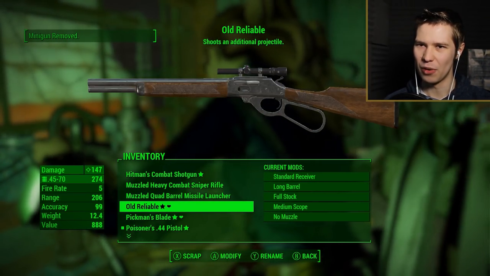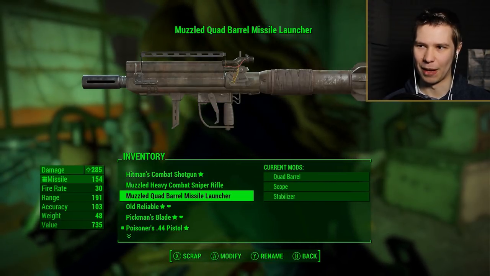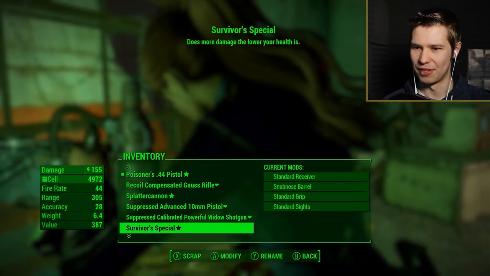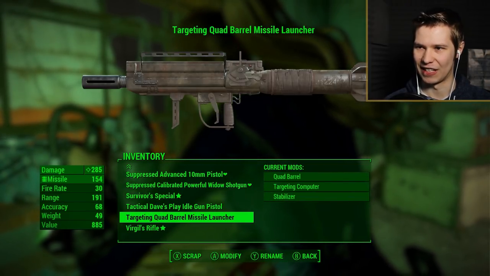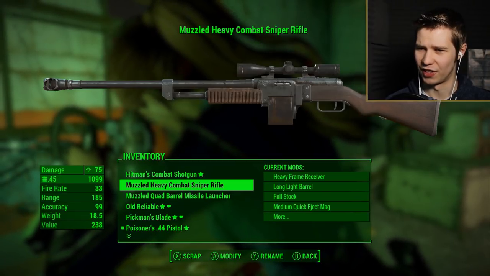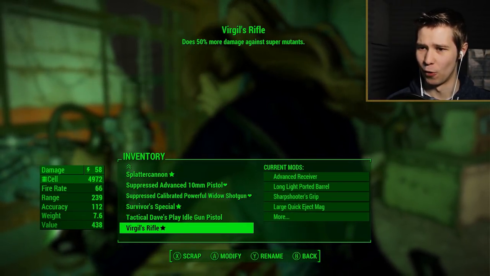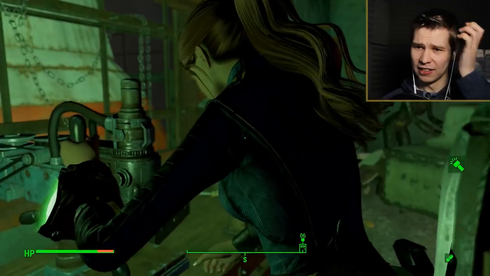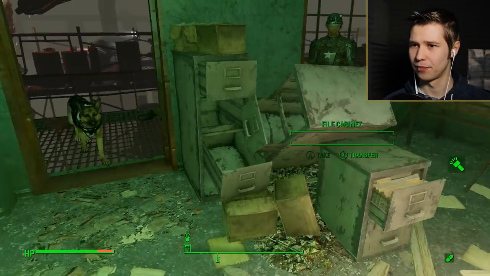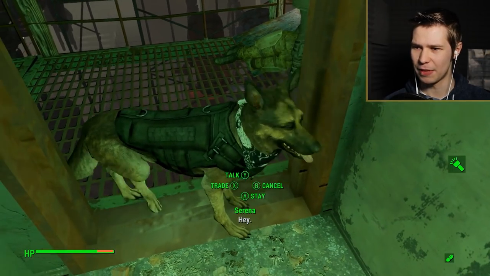There's the old reliable. I want to get rid of that, but it's a legendary weapon. I'll have to give that to Dog Meat. Muzzle quad barrel launcher. That's the one with the sight, isn't it? I'll get rid of the targeting one. Again, because of weight, I'm actually getting over encumbered. Actually don't have the resources to go ahead and upgrade anything, unfortunately. Well, I've scrapped some stuff anyway. And I think I'll give some of these guns to Dog Meat, because I was slowed down there because I was carrying too much. Hey, Dog Meat.